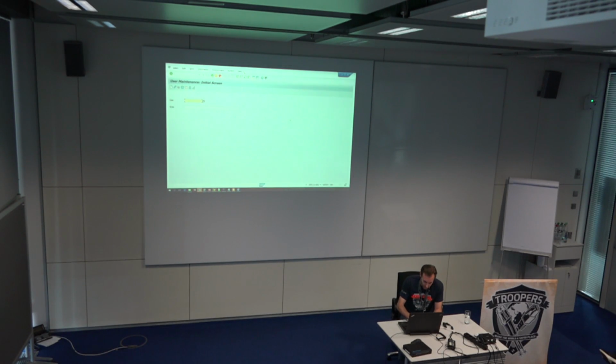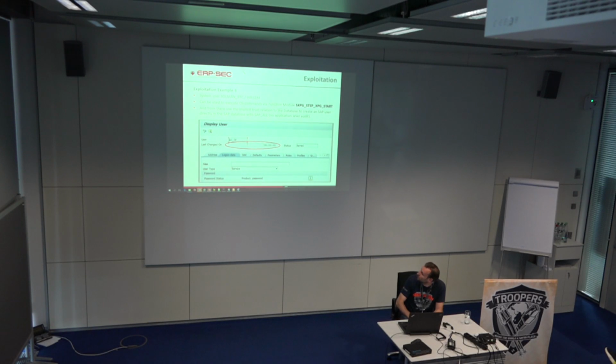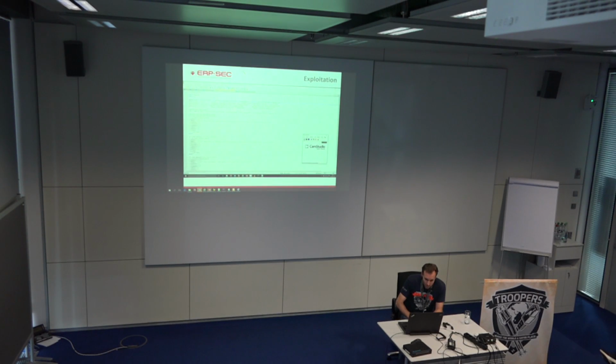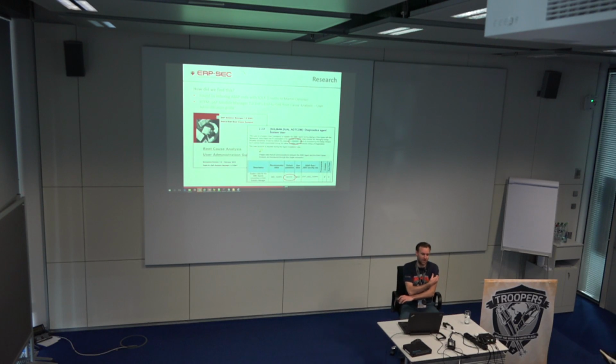Interesting to show here is that if you look at this specific user, you will not have any application level logging. The problem again, since you create it directly in the database, is that you are not able to see who created it at what specific time, because that's normally something that the application will log. But since you do it directly in the database, you don't have that information. So for forensic purposes, this is a nightmare. All right. That's it for the exploitation part.